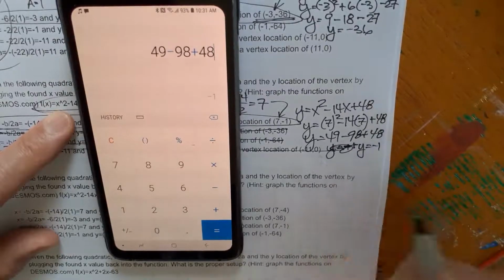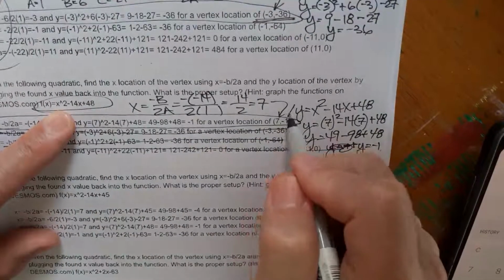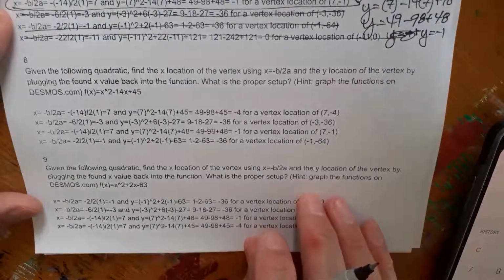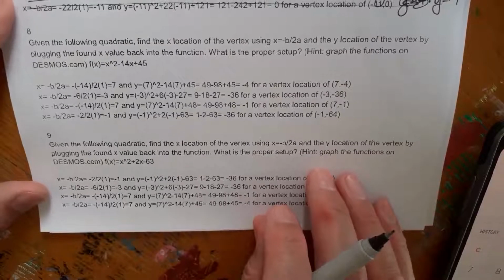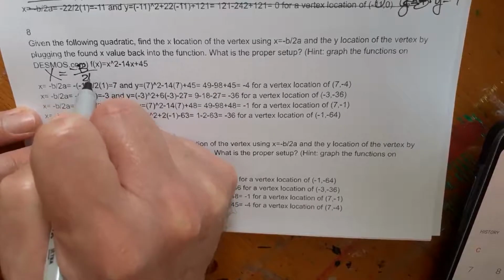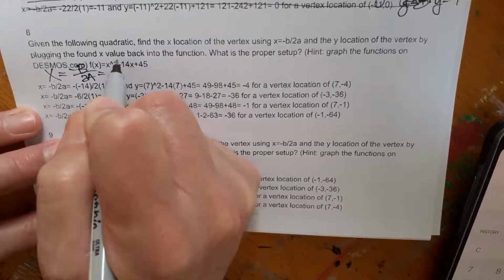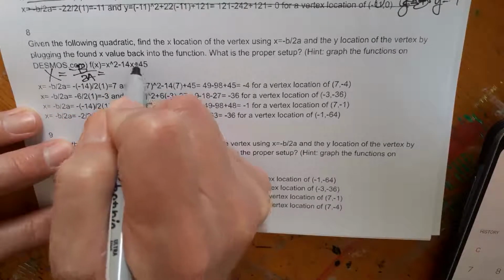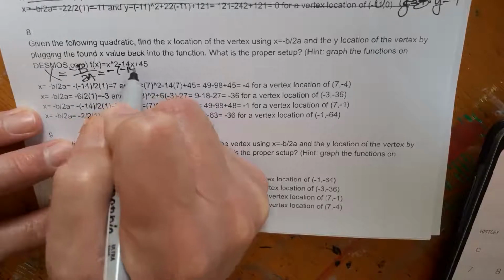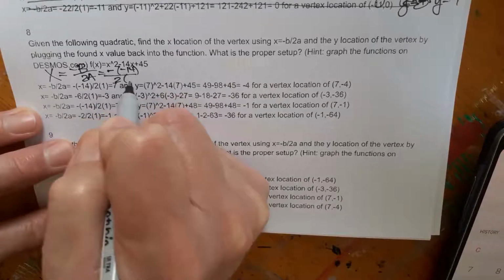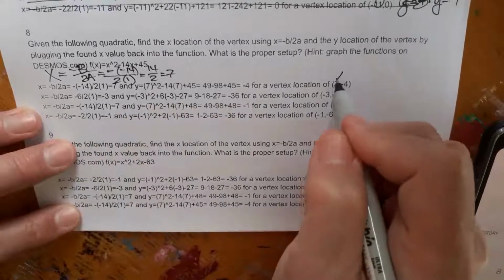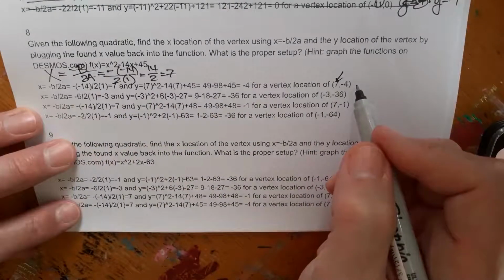Y equals minus 1. Okay, and that's our y value right there. Be nice if I had more room to write too, huh? All right, x equals negative b over 2a. That's the same, nope, different problem. Look at the 45 there, so slightly different. We do have a negative 14 over 2 times a, which is 2 times 1. This equals 14 over 2, which equals 7. So same x value as we had prior.